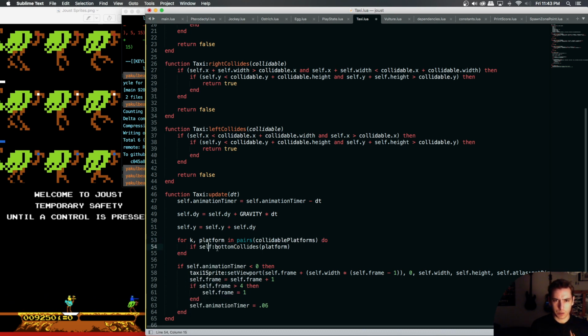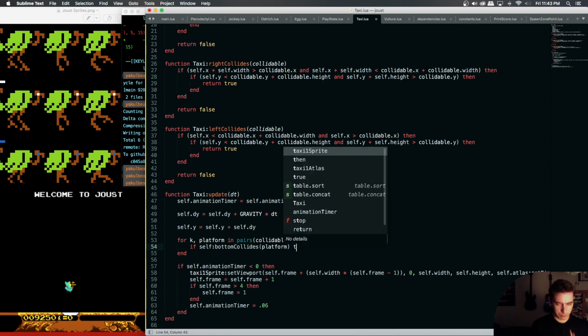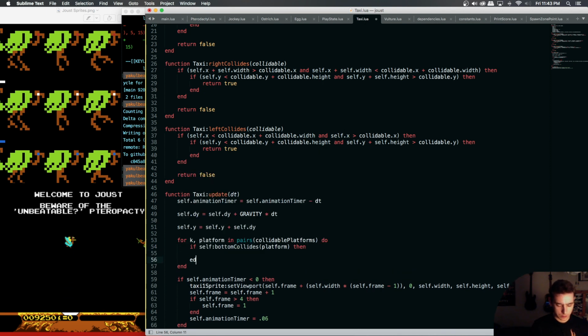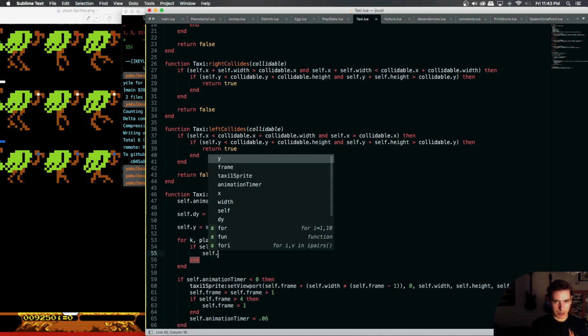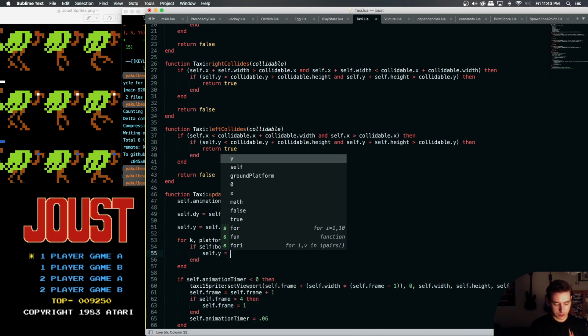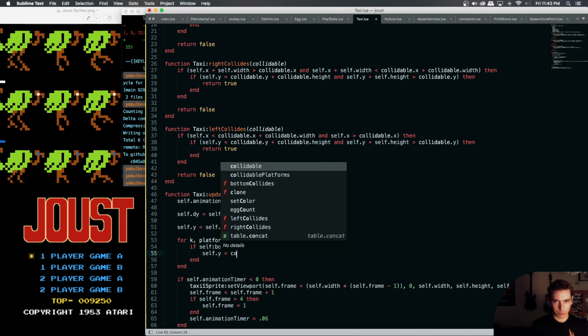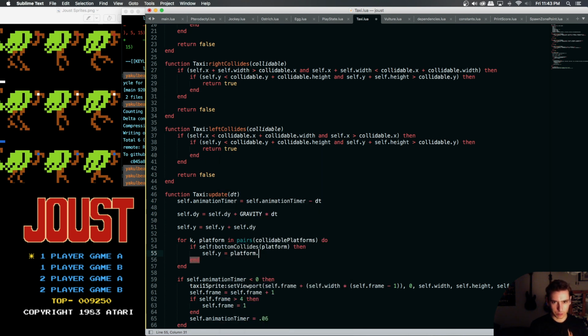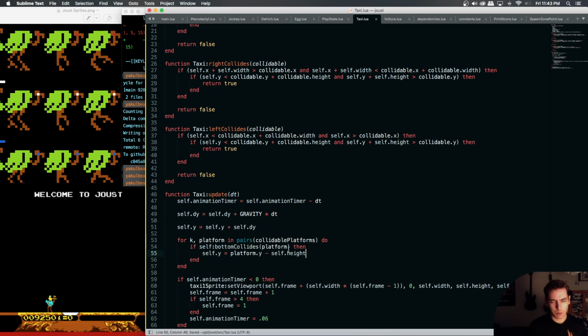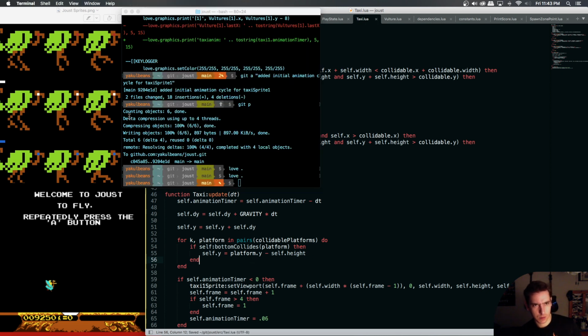So we say if we bottom collide with a platform, then we need to take our y and set it equal to the collidable platform y, which is platform.y, shifted by our own height. Now, if that works as expected, as soon as we hit a bottom platform, that middle platform, as soon as we fall on that, we should just stand on it.